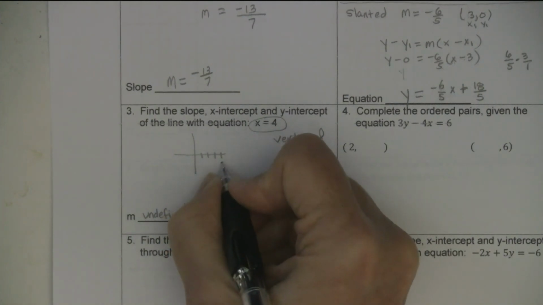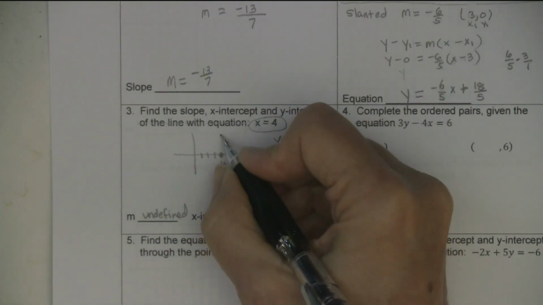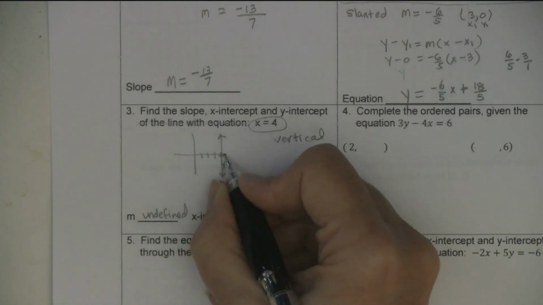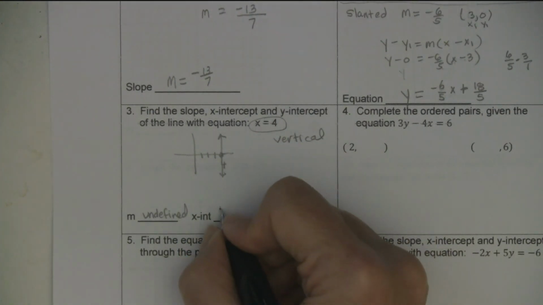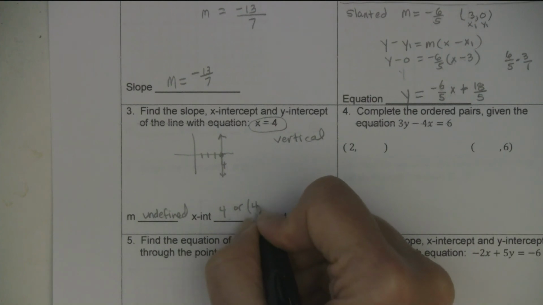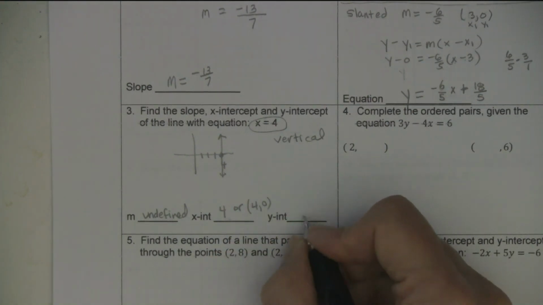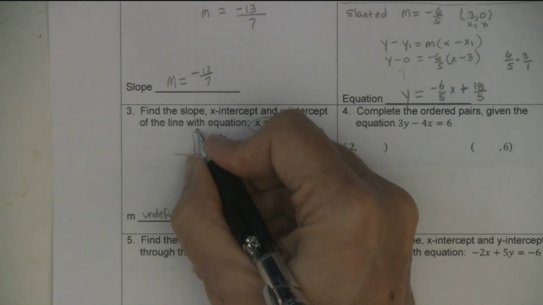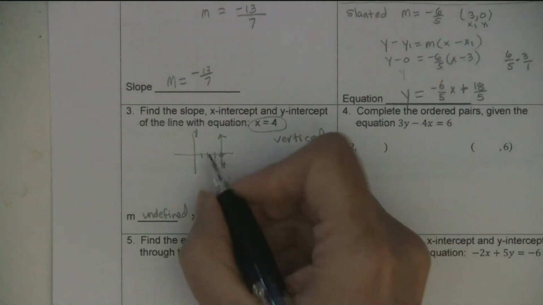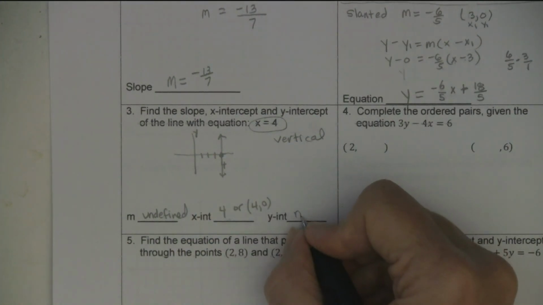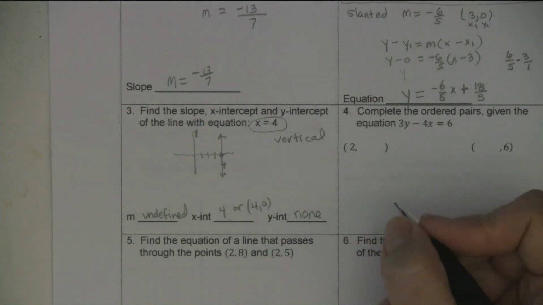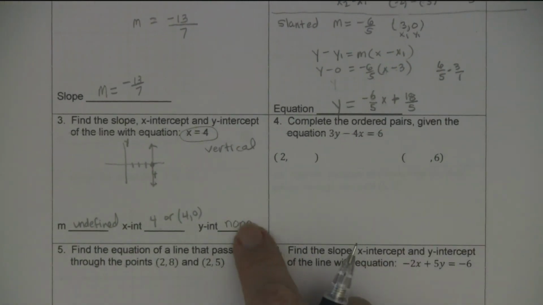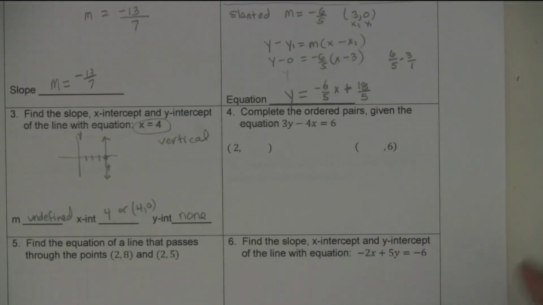Here I am at +4, and I'm going to draw a vertical line right through it. And so where is it crossing the x-axis? Well, it's crossing the x-axis right here at 4. Or you could write that as an ordered pair, 4, 0. Where is it crossing the y-axis? It is not crossing the y-axis. So you cannot put 0, because then you're saying it's crossing in the center. You have to put something like none. Or you can put does not cross y-axis, or it does not have a y-intercept. All of those would be good, but none fits really nicely on the line, and it's easy to spell.